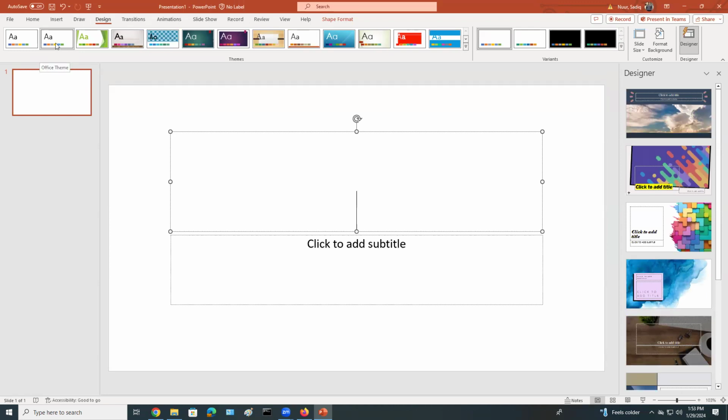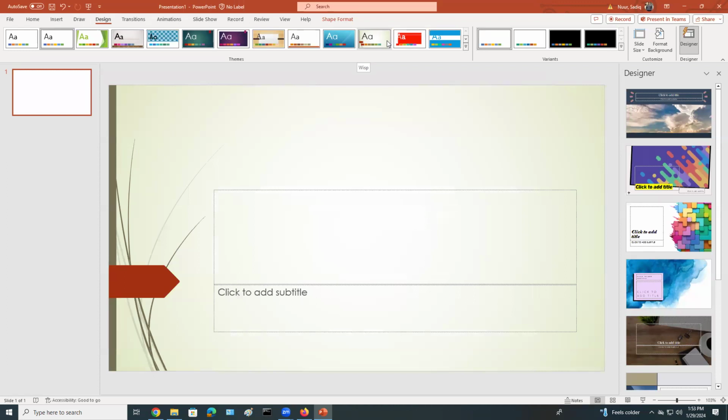All right. So the first thing is that we have to change the background. To do that, we will go to Design, then Themes. Themes are like a ready-made background that's going to change your presentation, right? So we have different kinds of themes. It's up to the presenter, what kind of presentation, and what kind of background you want.